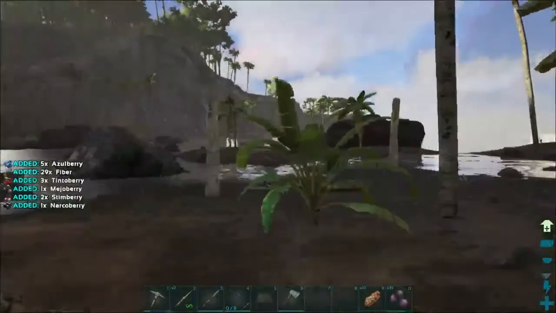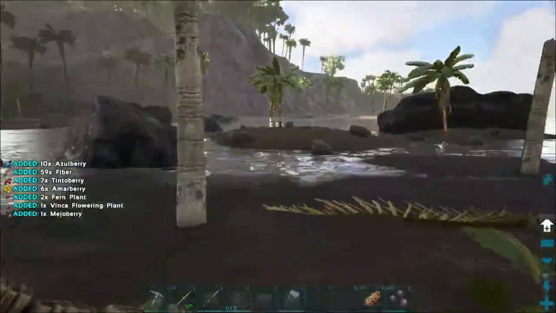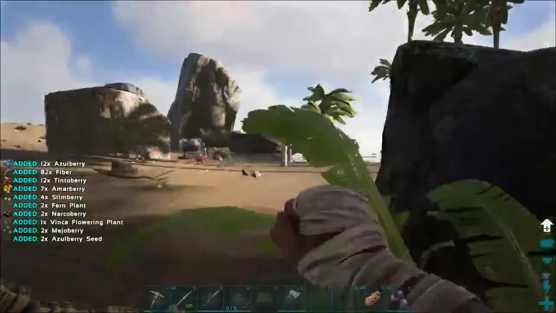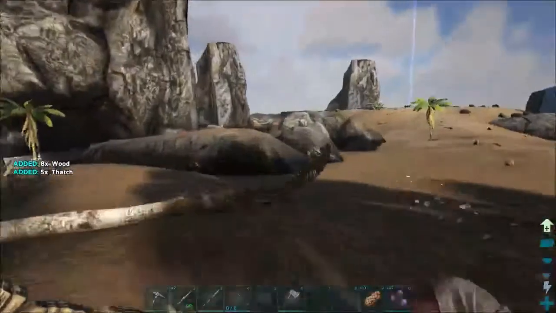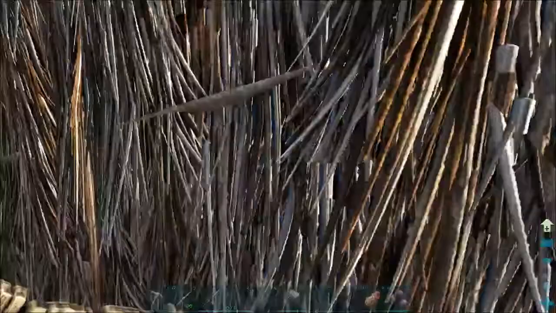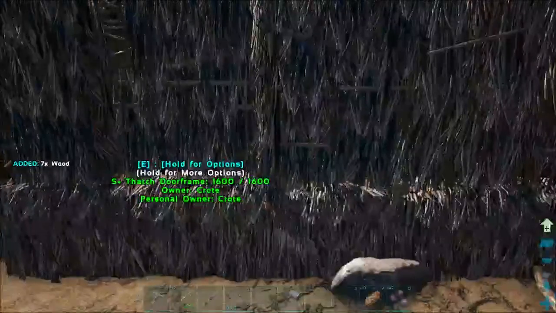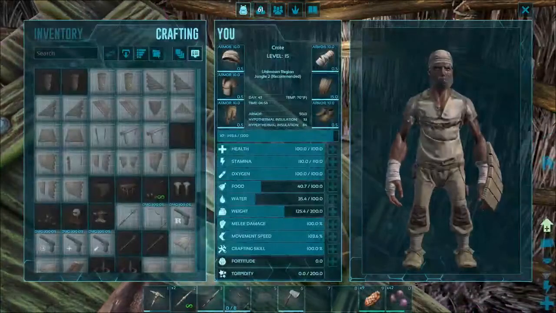I'm just glad I got all those arrows out of the boxes. That'll save me a ton of fiber. Some extra thatch while we're out. Maybe some wood. Okay. Bed.